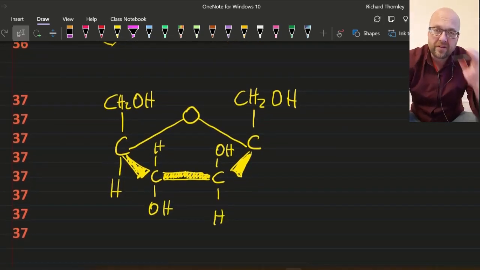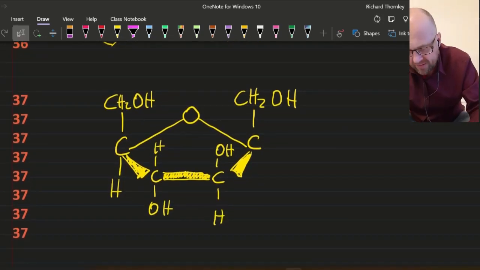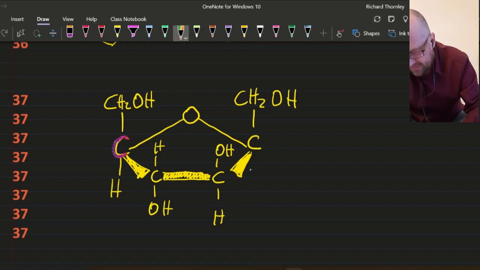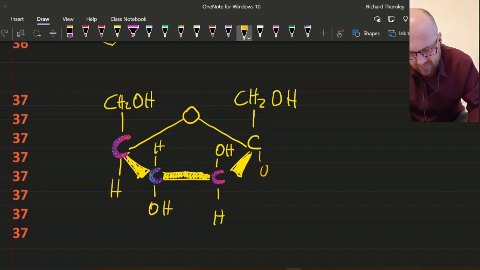So a chiral carbon is a carbon with 4 different groups attached. Let's have a look here then. So this carbon has 4 different groups attached. So that's 1. This carbon here has 4 different groups attached. This one has 4 different groups attached. This one here, did I miss out? I missed out an OH here. So that has an OH. Yeah, and that's 4 different groups attached. So 4.